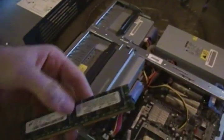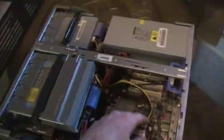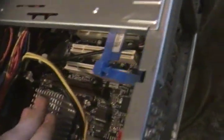Okay, 512, not bad to have on one card in such an old system. I'll probably put in some more to get it running faster. I'll probably get this thing up to a gig. As I see, I have 2 channels, 4 slots, which is pretty good for such an old system, like I said. I see 3 standard old PCI slots, 1 PCI Express, probably times 8. Slot covers are there. It's got all the sound. It's got 6 USB on the back, 2 on the front. It's got an Ethernet, printer, serial, VGA, and it's got your PS2.